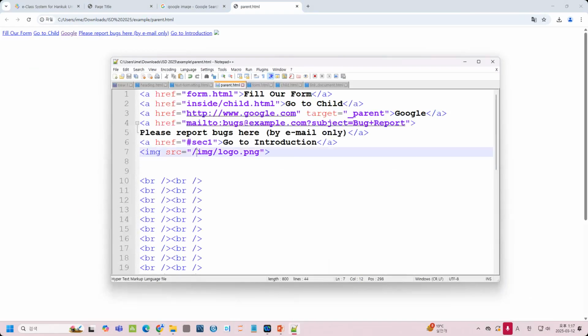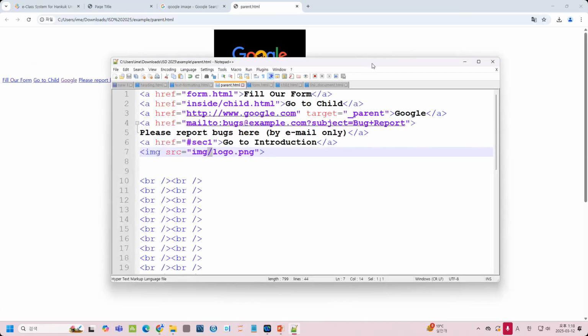Okay, so you can see now the image does not appear. So did something wrong. Maybe this one. I need to delete this one. Maybe let's see. If I delete the slash, okay, now you can see the image.